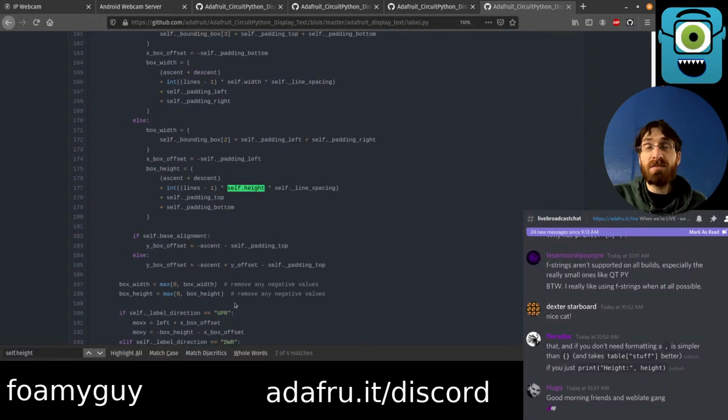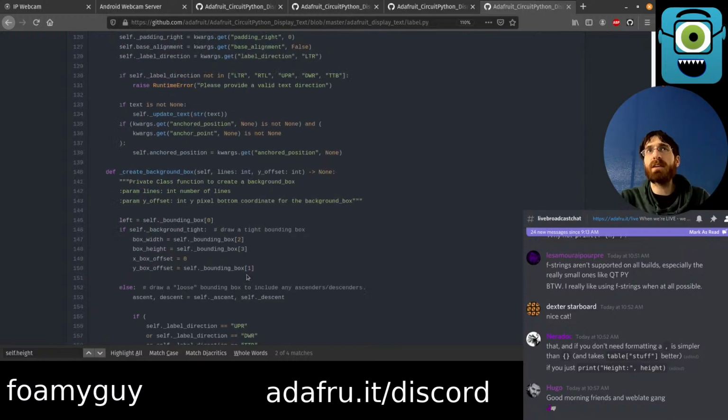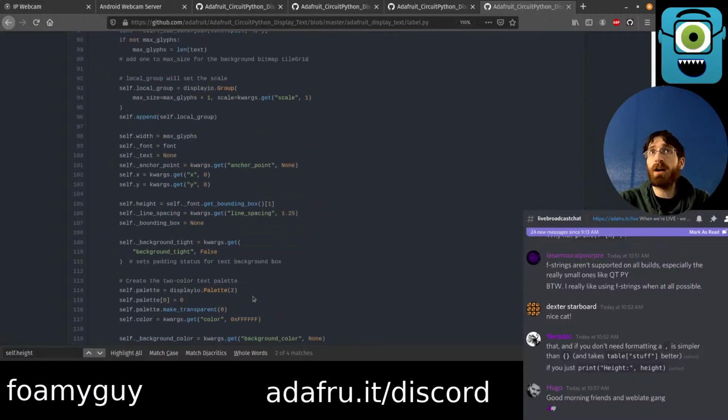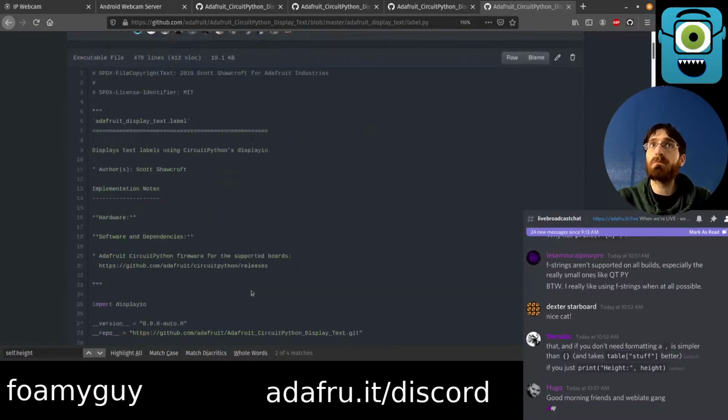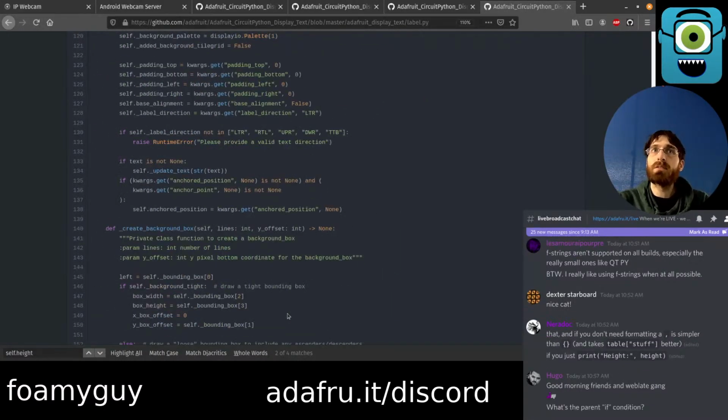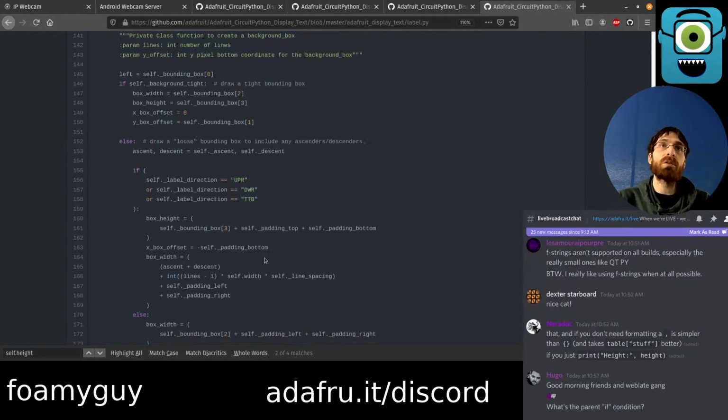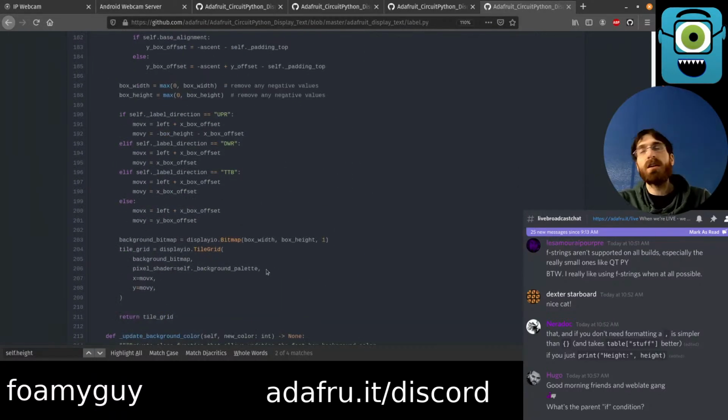So if we were to try to add properties to label and bitmap label, we would need to change everywhere that uses self.height and self.width inside label specifically to have different names. It seems like those are glyph height and glyph width, potentially. So maybe we could rename them to that, and then we'd be able to use the names height and width. But then we're changing the API for label.